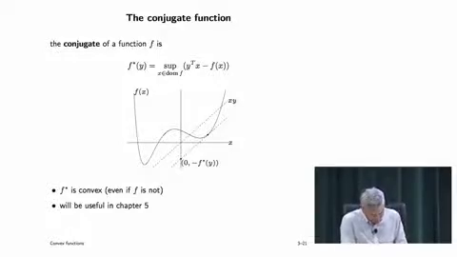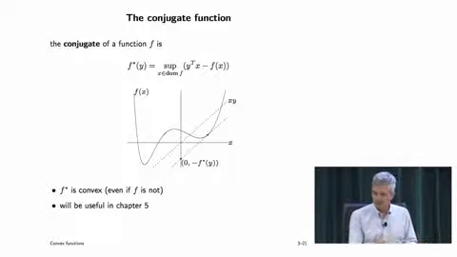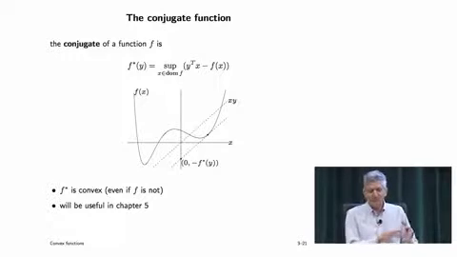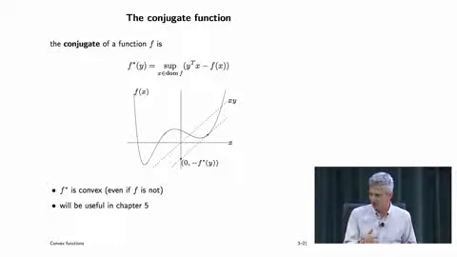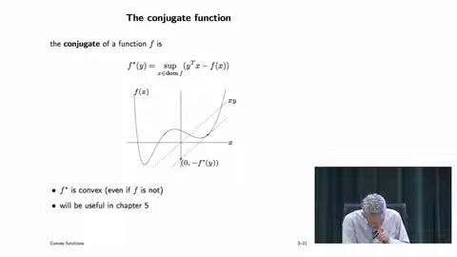So here's the conjugate. The conjugate of a function is this. It's denoted f star, and that's kind of standard, because there's a whole bunch of mathematical terms that evoke the same thing: dual, conjugate. Can you think of any others? Adjoint, kind of thing. What they all suggest is that if you do them twice, you get back to where you started, if certain things happen. So this is the conjugate. Transpose would be another word like that. So here it is.